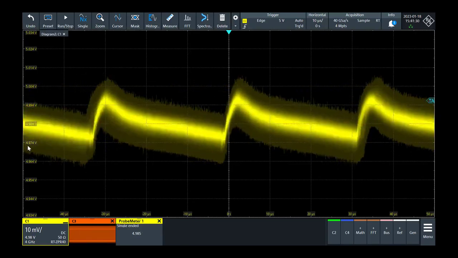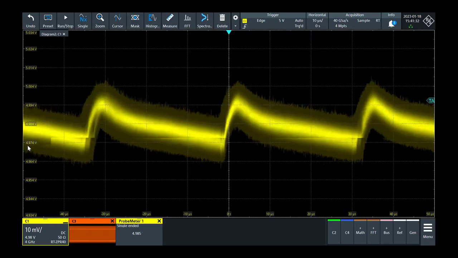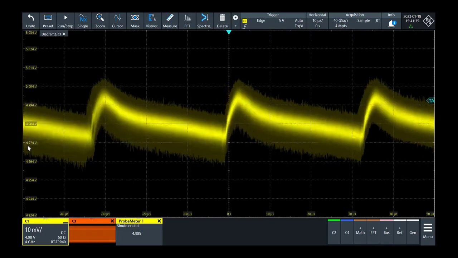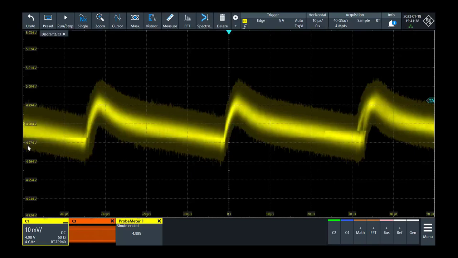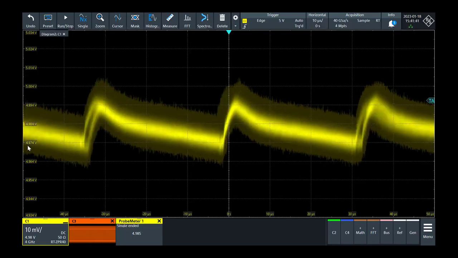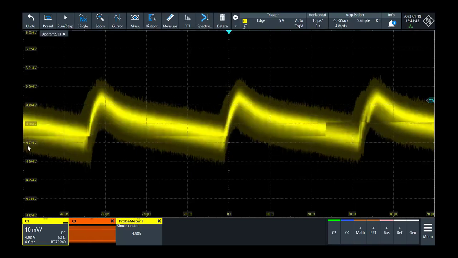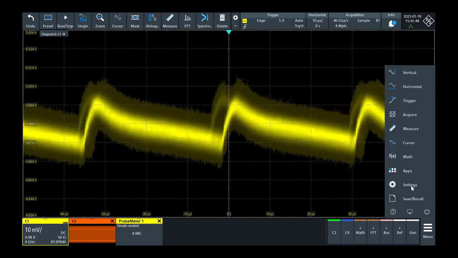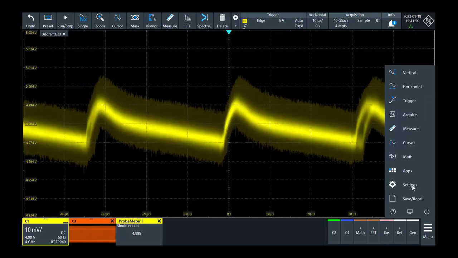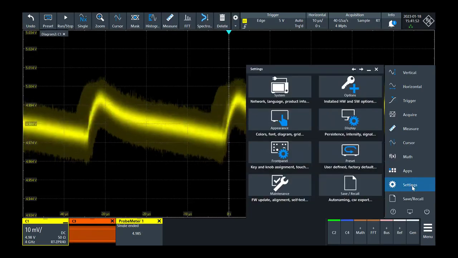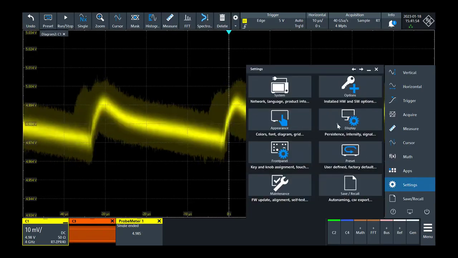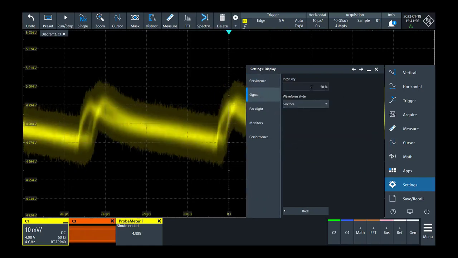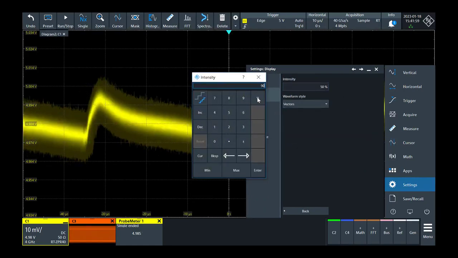For power integrity measurements, the major concern is to find worst case violations. By increasing the waveform intensity, this can give you a better view of worst case violations that happen less frequently. So next I'm going to adjust the intensity of this channel 1 trace, and for that I will go to the settings menu and signal, and let's put 90% there.